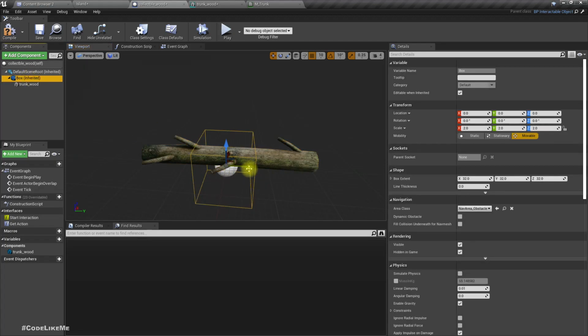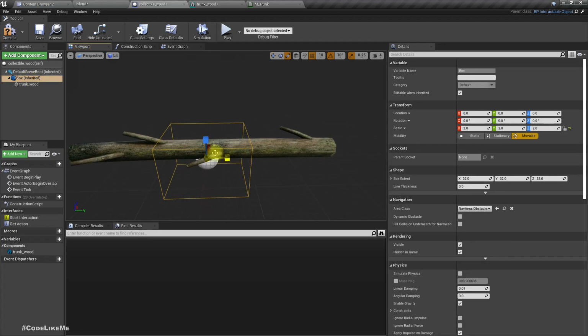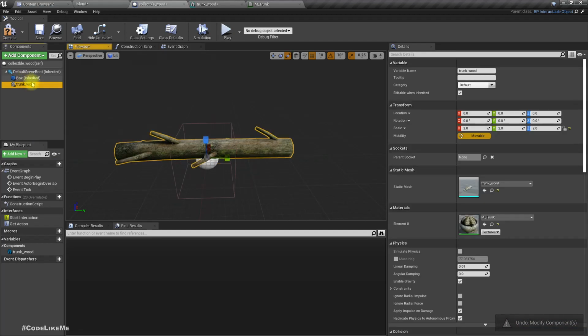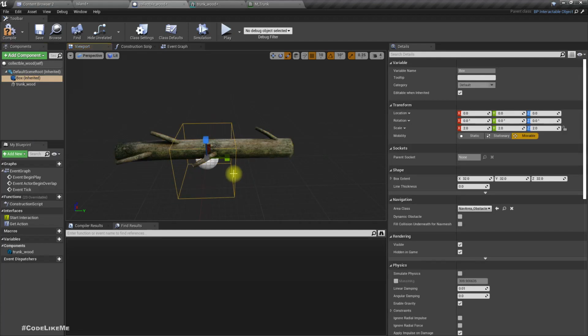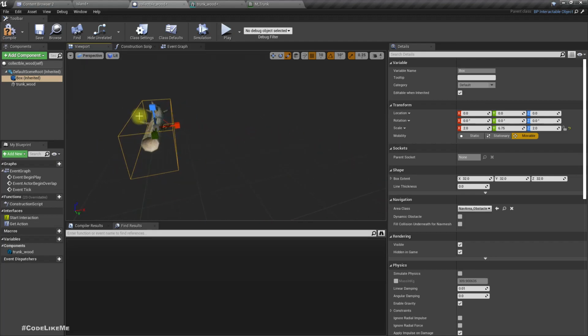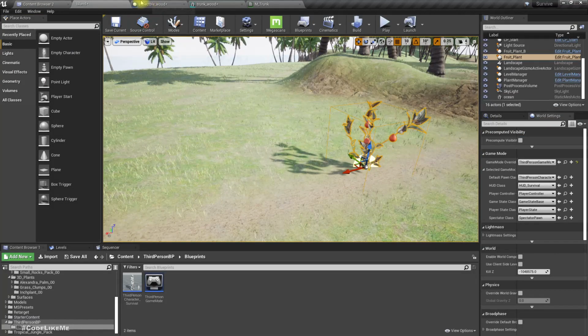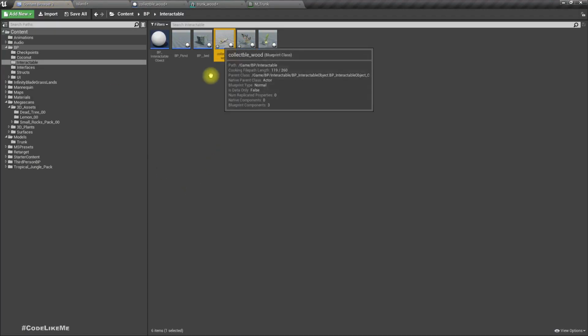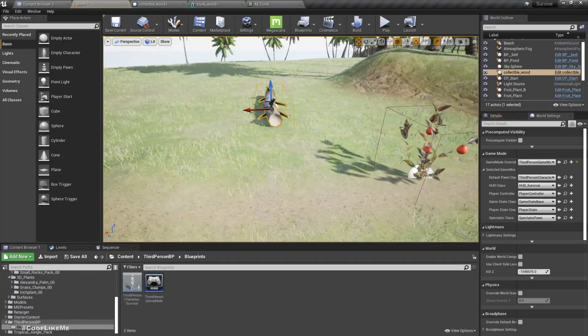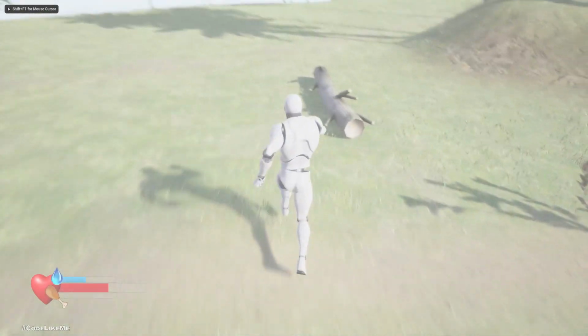And let's make this box. Oh, sorry. Wood trunk should not be a child of this box. Right. Now let's see how it looks. Cool. I think this size would work.